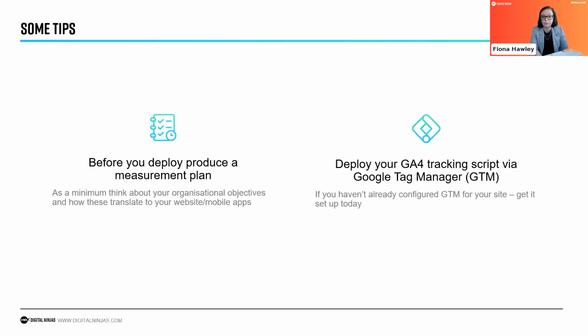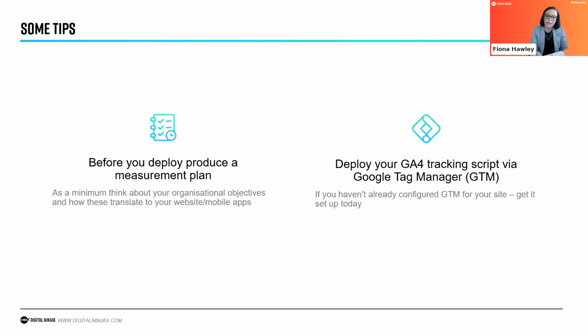Once you've identified your objectives and KPIs, you can then map them to specific events and actions on your website. For example, you may want to track the number of clicks on a specific button, the time spent on a particular page, or the completion of a form submission. By producing a measurement plan, you can ensure that your GA4 implementation is aligned with your goals and that you collect data you need to make informed decisions. This can help you optimize your digital strategy, improve user engagement, and ultimately drive growth.